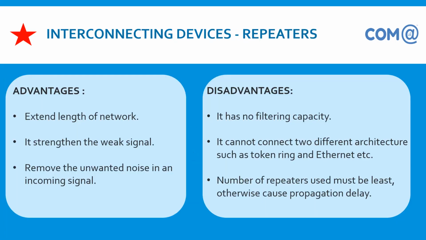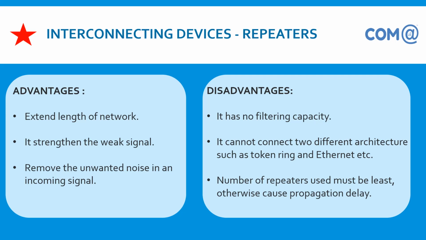network. Advantage: it is basically used for extending your network, because when we had different topologies, they could cover only short distances. To extend to a multi-story building, or at least to a campus network, we need repeaters. So it was used for extending the network, and it was suppressing the noise also. So when the output comes, it will have good, efficient data. Disadvantage: it has no filtering capacity, and it cannot connect different architectures. So it is used for the same architecture only.